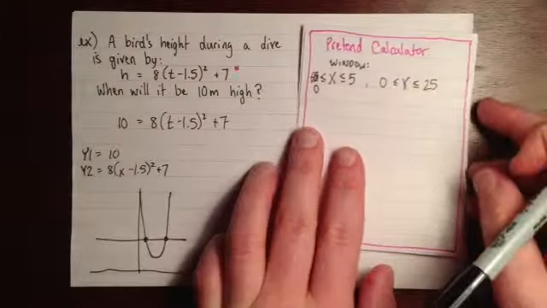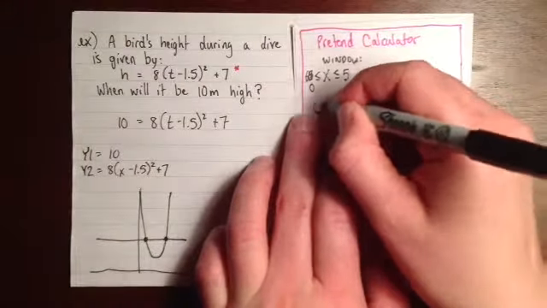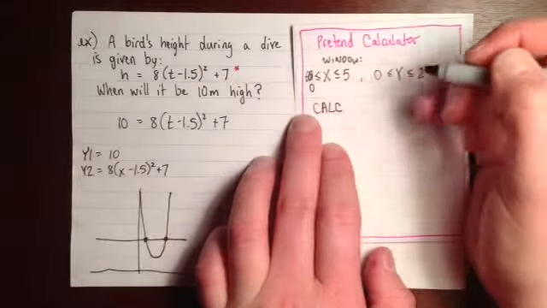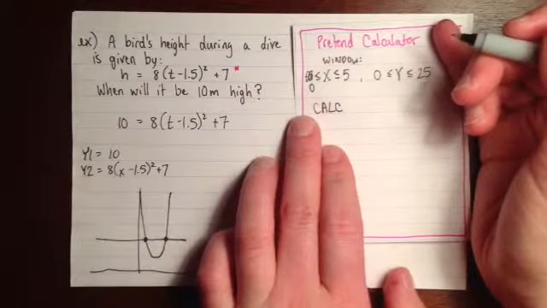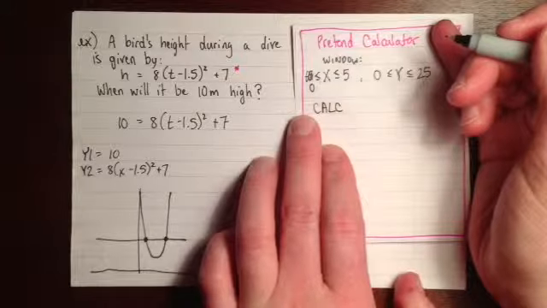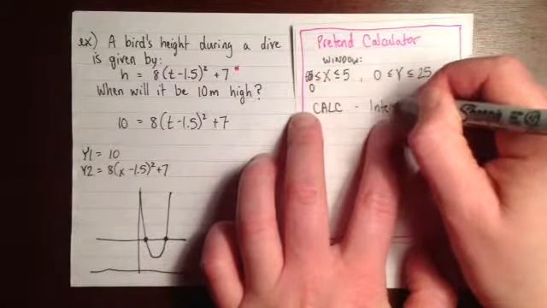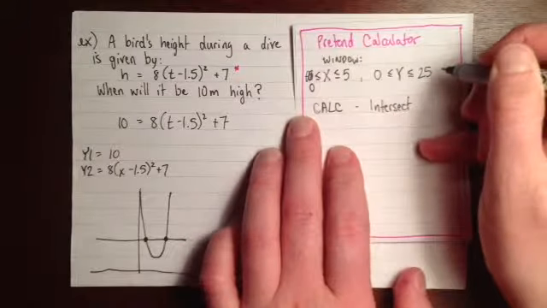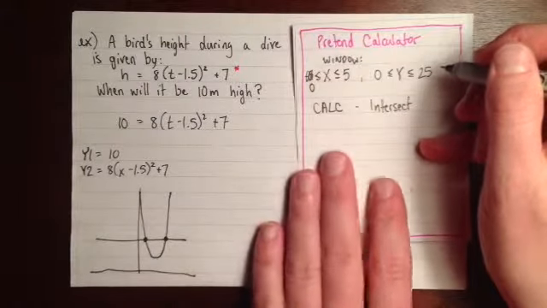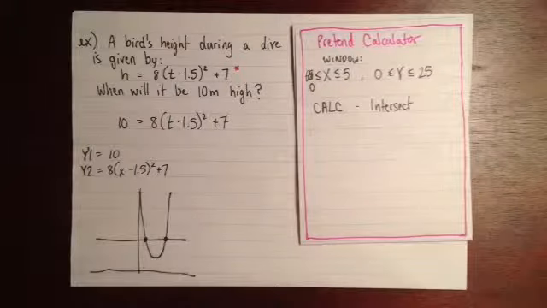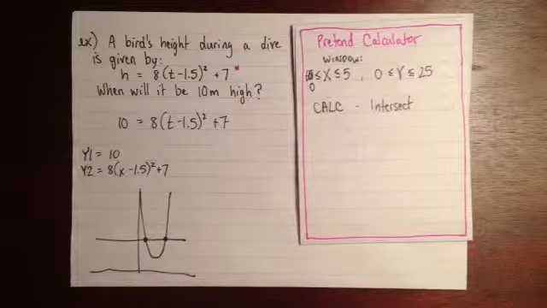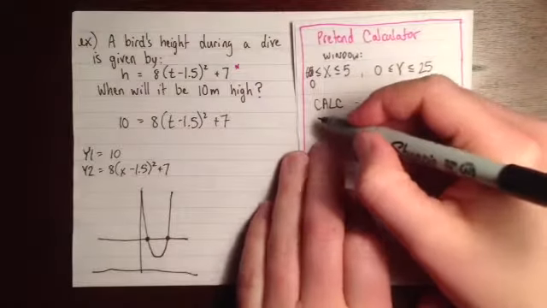So here's what you do. You press calc, and that's the second button, and then the trace button. So you should do this along with me as I do it. And just pause it if you need a second. And then choose intersect. And so you should be looking at the graph. If you're not, you press enter. And then down on the very bottom of the screen, it says first curve.